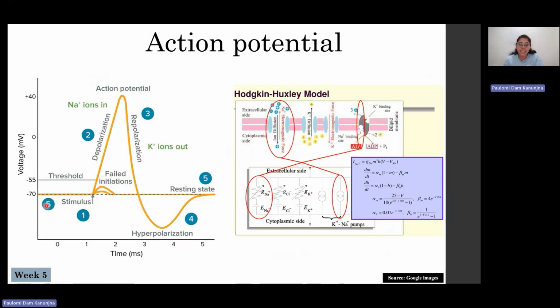So whatever was your minus 70 will now start going positive. Now, you have certain ions entering. Your voltage or your ionic concentration will, of course, reduce, become more positive, but you need a certain threshold that has to be crossed for it to generate an action potential. And you need to cross minus 55 millivolts going towards plus 40 millivolts for the cells to become depolarized. That means that many sodium ions have to enter the cell. Only then will it be called depolarized.